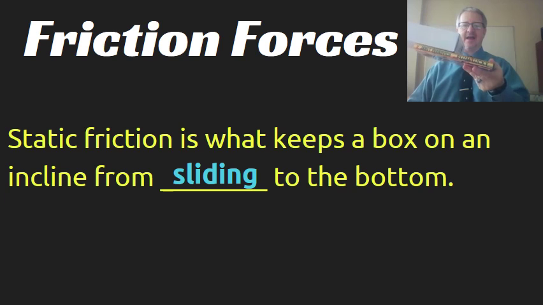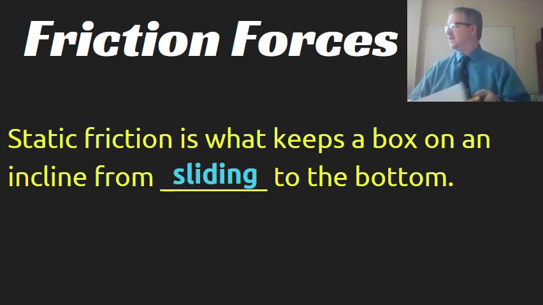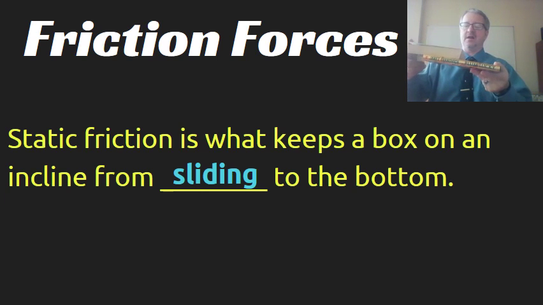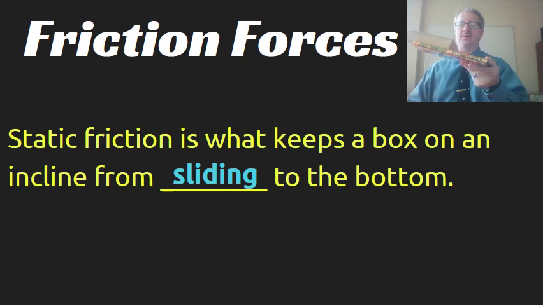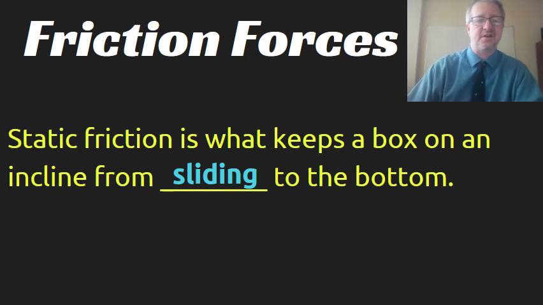So you can see I have it at an angle here, but it's still not sliding. Now if I increase the weight, this book is a little heavier than this empty box, so if I put it on here, I can probably raise it up quite a bit higher before it starts to slide. Also the texture, these are very slippery, smooth textures, so we've reduced the amount of friction between those two surfaces by the nature of the surfaces themselves, by their texture.